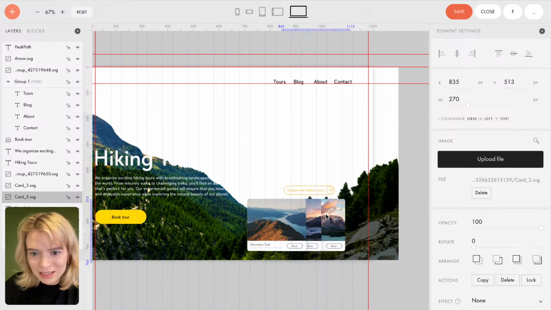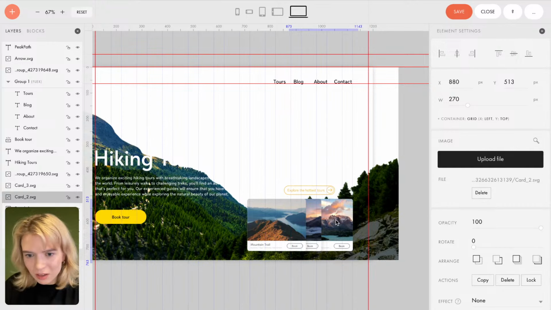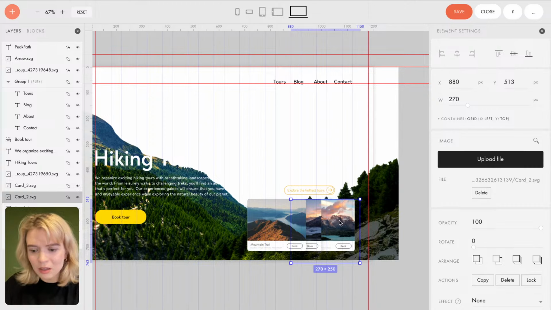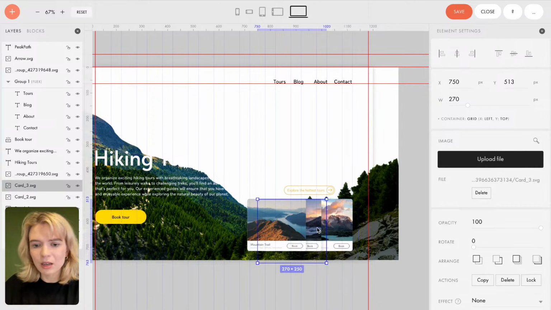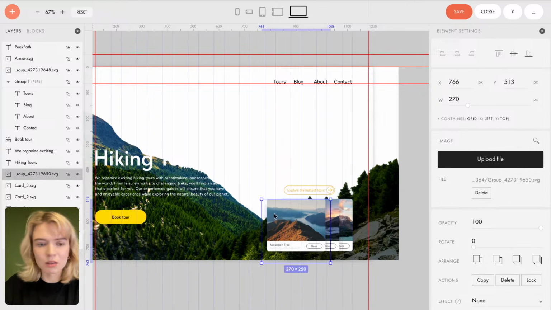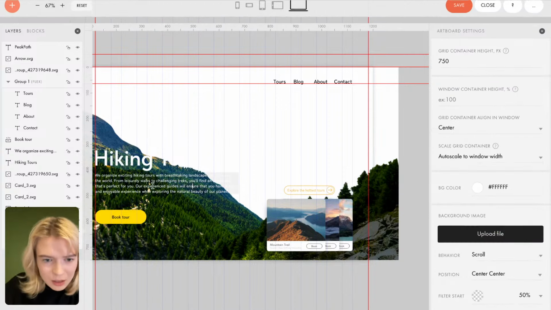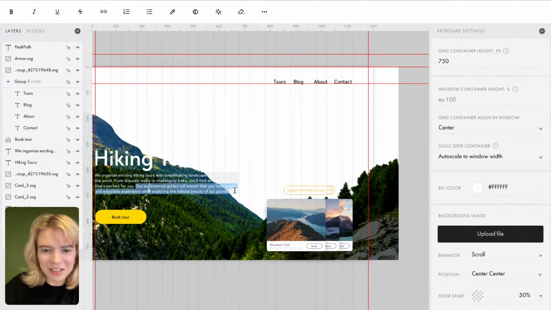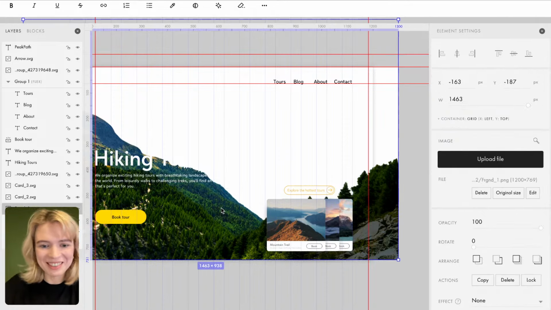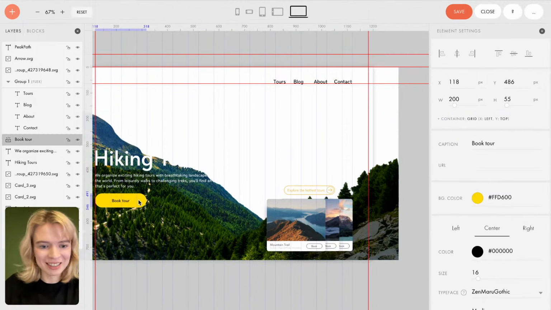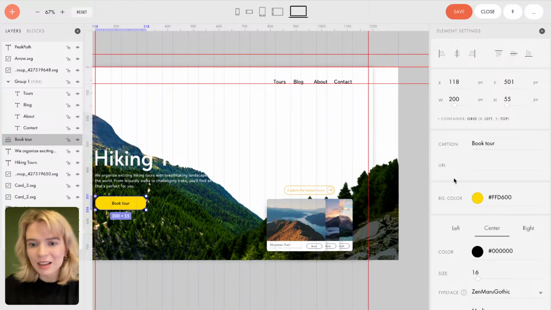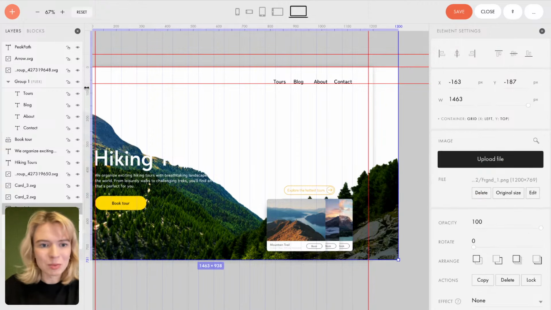And I think I'm gonna move my buttons so they fit the grid as well. Okay, and 1, 2, 3. Awesome. And I'll decrease the text so it's more minimalistic and it doesn't crowd the space too much.